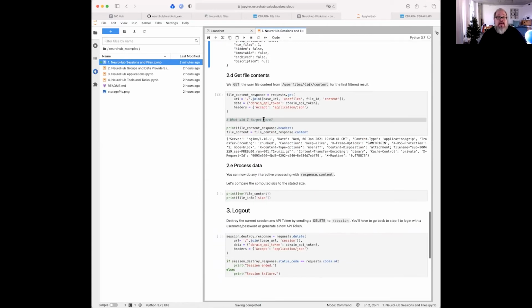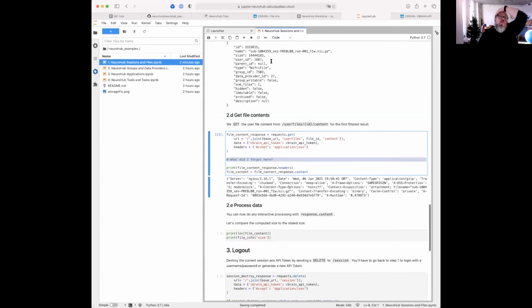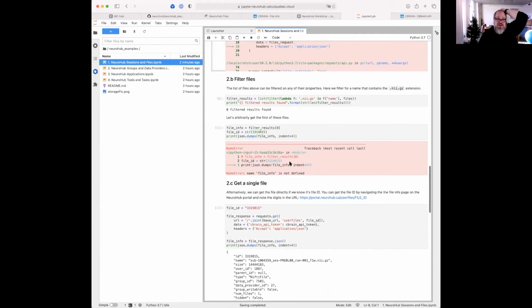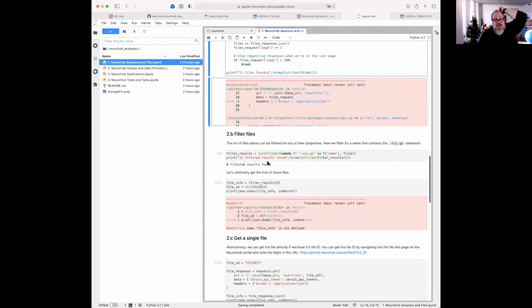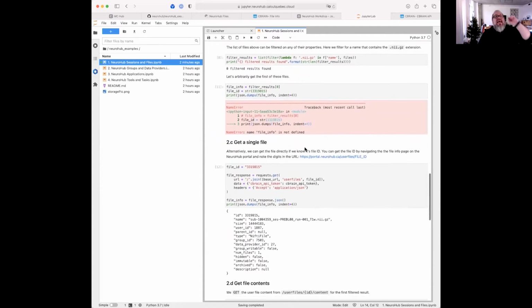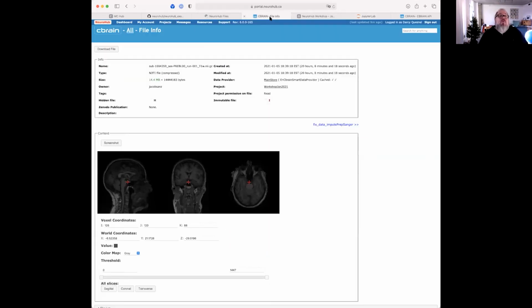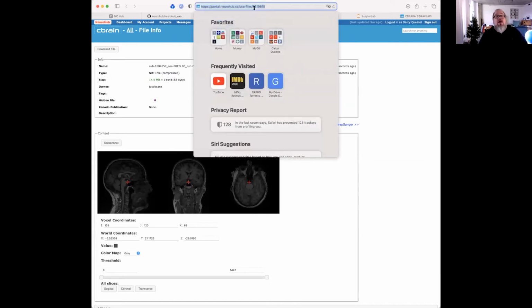Now we're getting the information. Where did I get that file number from? Well, I would have gotten it from here if this had returned everything that I wanted, but I forgot how long it took. Where I got it from was the URL.